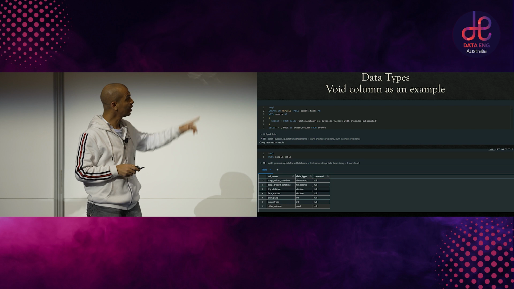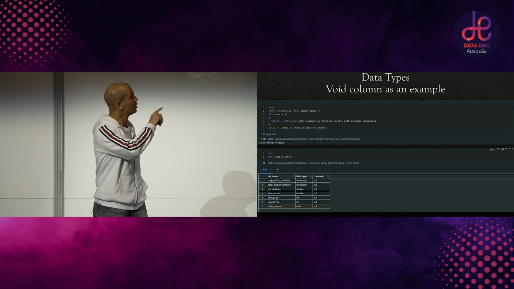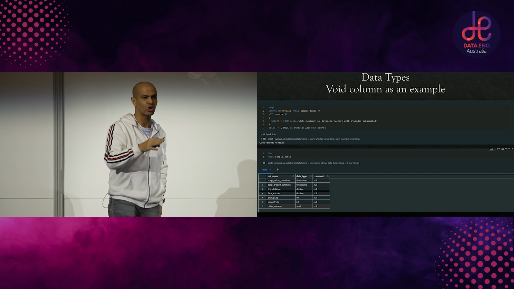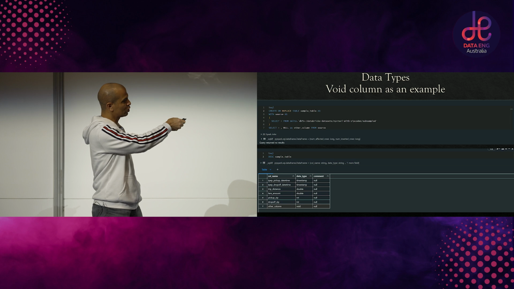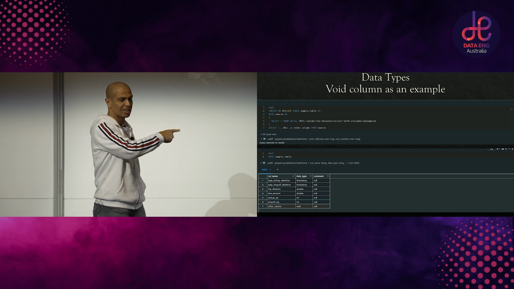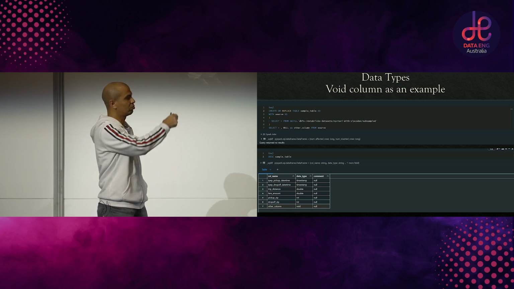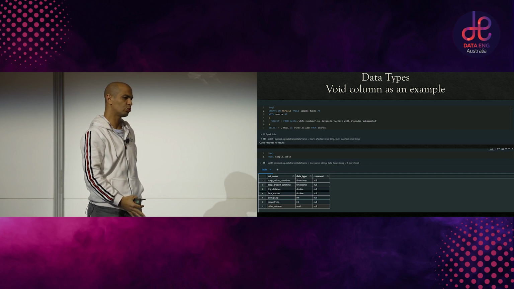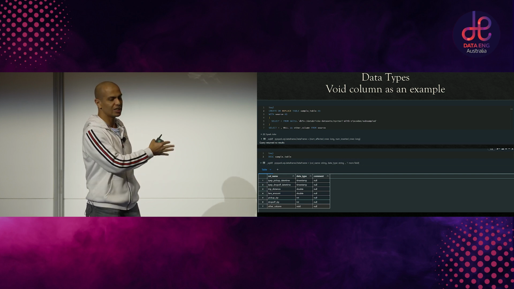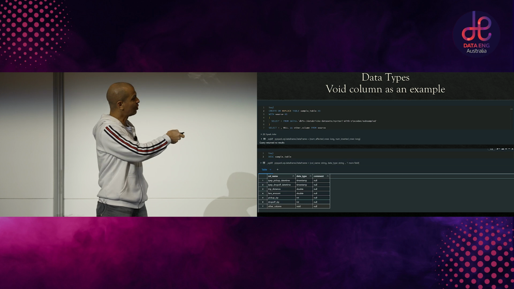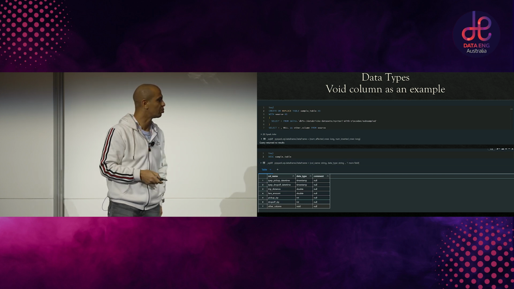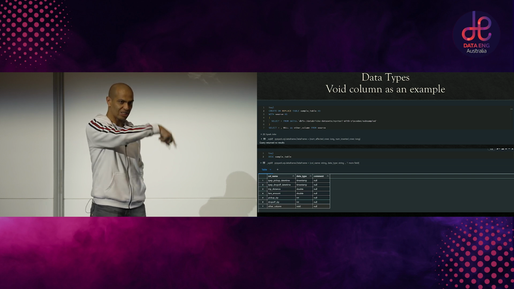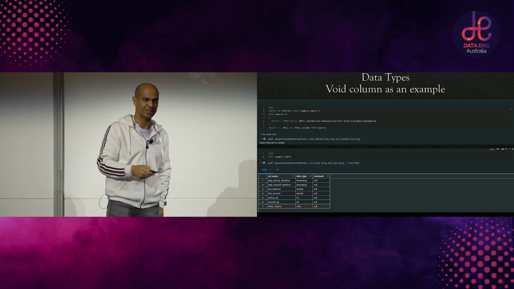Okay. Void types. So, if you do part of your query doing a select star and adding an extra column of a null value, it will produce something called a void. It's not any data type. So that can happen. I've seen many people adding some null column to their data sets, and then eventually in your target table you will get a void column, which does not mean anything, and it will cause you lots of subsequent problems. So if you need to inject a null, cast it to some specific data type, an integer or string or whatever.